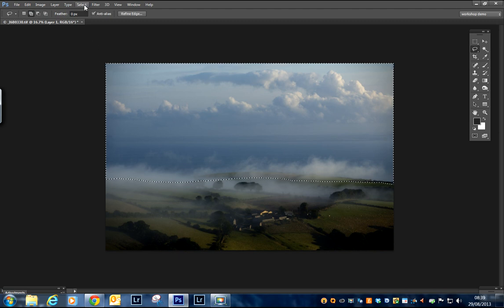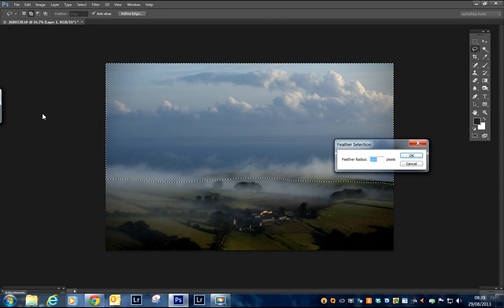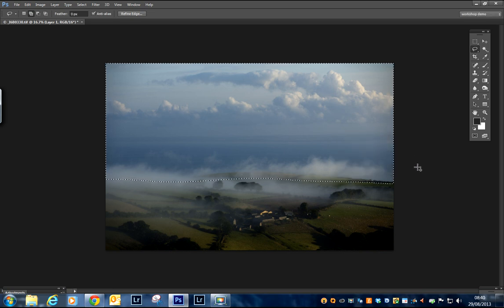If you come up here, Select, Modify, Feather, and I want a feather radius of quite a soft edge, so I'm going to say 300 pixels. Again, this can be modified later, so we're not committed to anything.